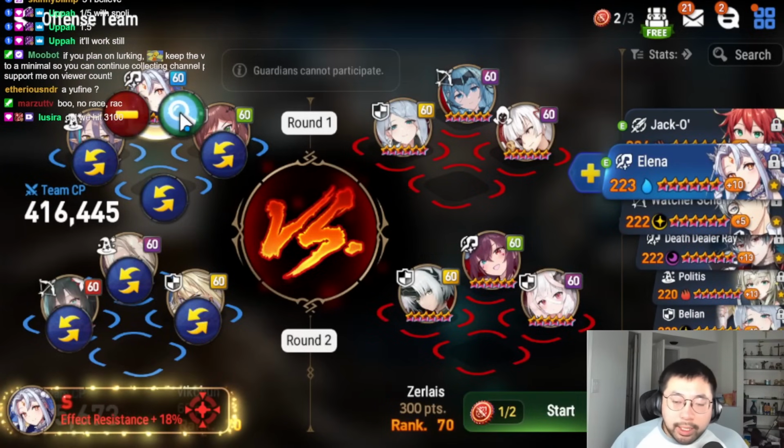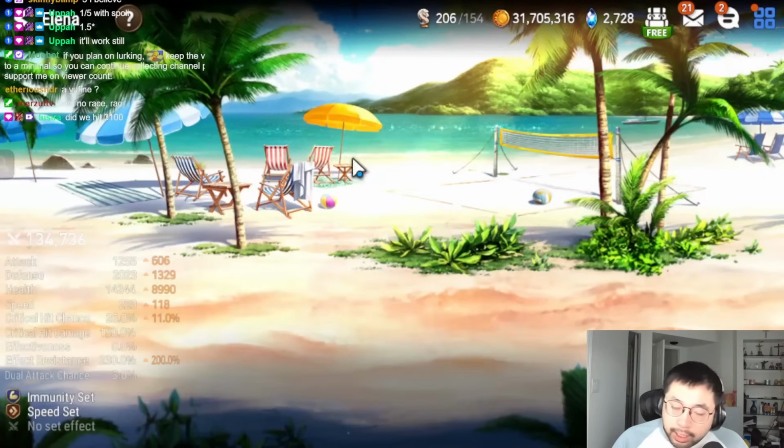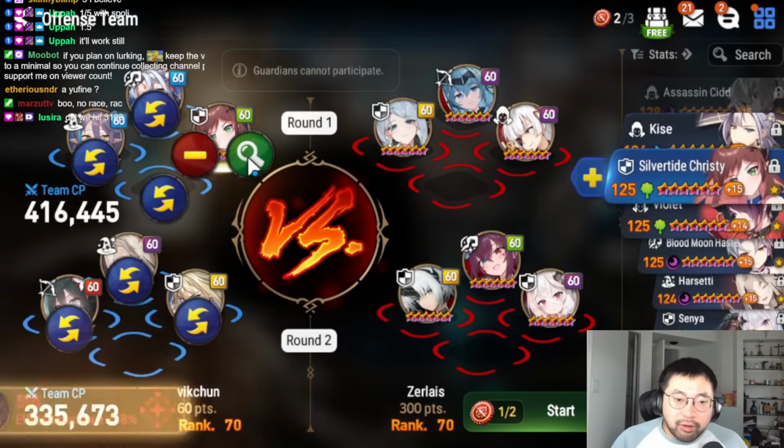And then I'll be going with Elena because BBK obviously is AoE, Valiant is also AoE, which means I can guarantee proc on the Elena. And I'm pretty confident that neither of these are going to... Well, this is not going to kill, and this is not going to have enough effectiveness for my Elena.